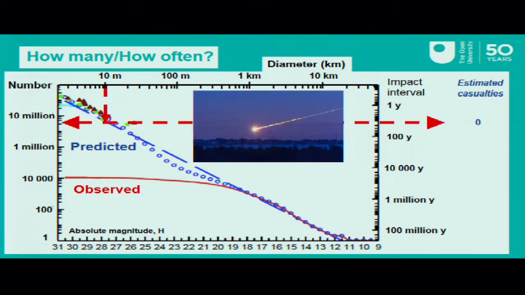We can go down to the very small end, and you've got millions of objects, almost all of which we've not found yet. Okay? A few meters in size, but they blow up in the atmosphere and don't kill anybody. And these happen, a meter-sized body hits every year. Okay? Something the size of Chelyabinsk might happen every 20, 30 years. Okay? So again, we don't worry too much about those. But once we get up to about 40 meters, on average, then you'll start getting casualties.